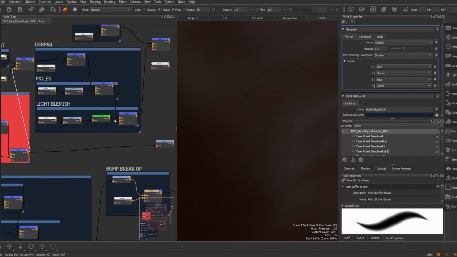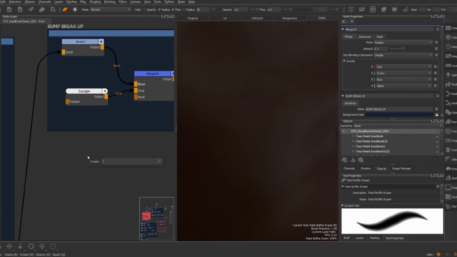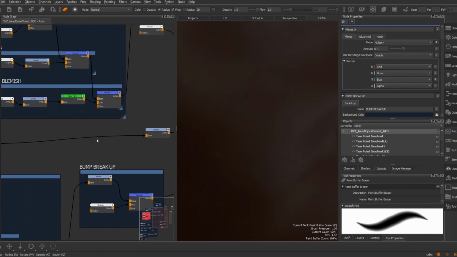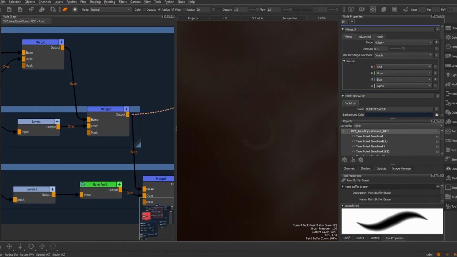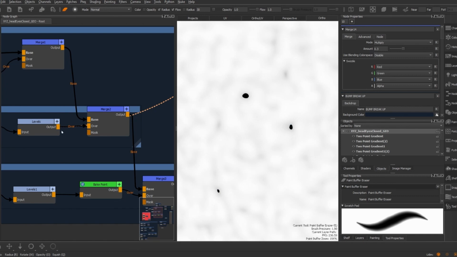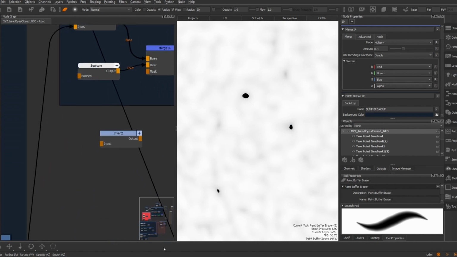So I'm going to go back down here where my bump map is, and I'm going to create an invert node. If we go up to our moles section and we view the levels inside of our moles section, we can see the moles are black and the surrounding is white, and what we need is the opposite of that. We need the moles to be white. So I'm going to take the output of the levels and plug it into the input of the invert.